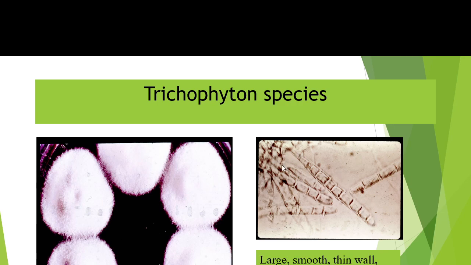It contains multiple transverse septa, has a very thin wall, and has the pencil shape. On culture, you get fluffy, nice, cottony white colonies on Sabouraud dextrose agar when they are cultured in the laboratory at low temperature, between 18 to 22 degrees, for a period of not less than 10 days, with the addition of antibiotic to the media to prevent the growth of bacteria.